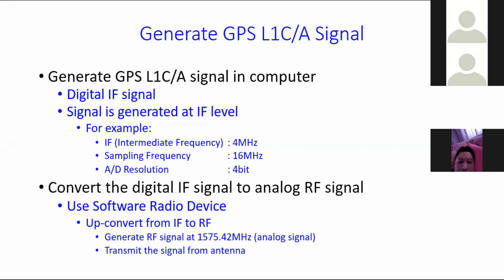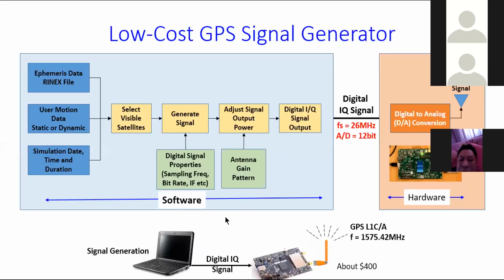Okay, now I will show you how this is actually generated. So we have a device to convert. I generate the signal in the computer. That's a digital signal, but this digital signal is converted to an analog RF signal using some software radio device, which is nowadays available at very low cost, around $300. So we can use that type of device to generate the RF signal. And then we can use a spectrum analyzer to see whether the signal is properly generated or not. Okay. So this type of device is now available, a few $100.